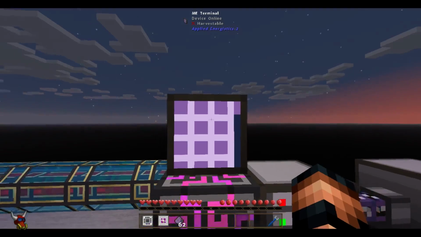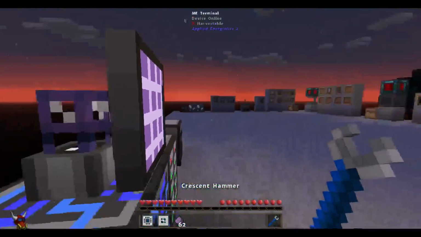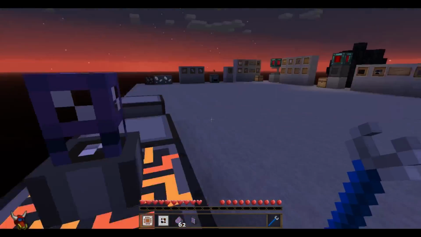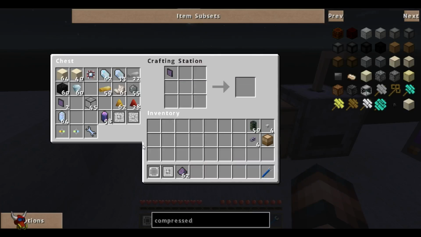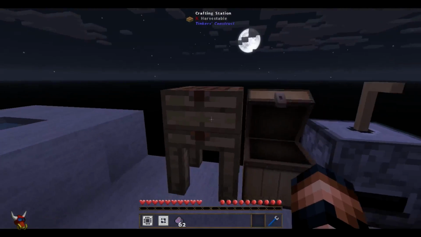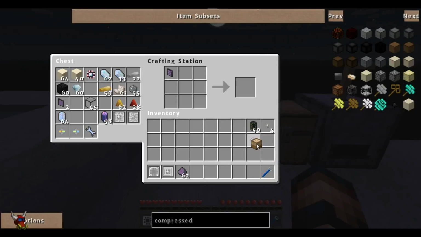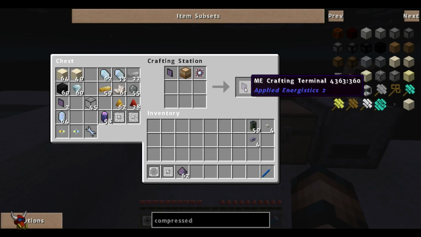What I want to do is show you, because we're going to upgrade this terminal. You can see that this device is still online. Let's tear that off there. Okay. What we're going to do is throw this into the crafting station here, and let's go ahead and upgrade this guy. Okay, so we've gone from an ME terminal. This ME terminal will let us put things into and take them out visually from our ME network, which is great. But now we can actually build ourselves a crafting terminal.